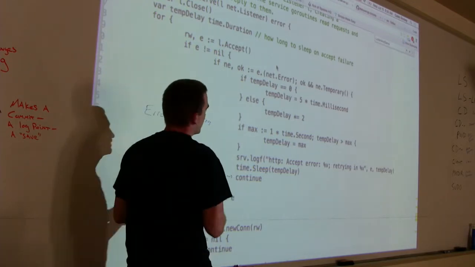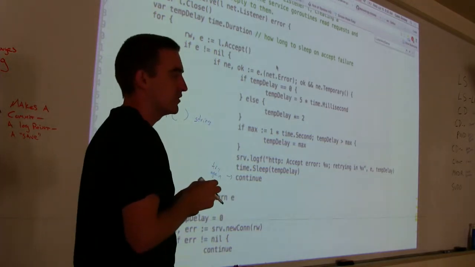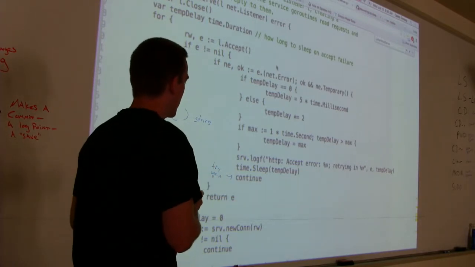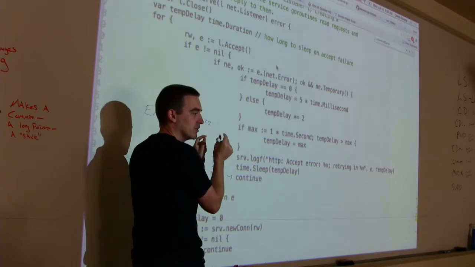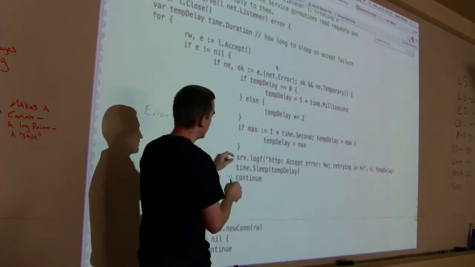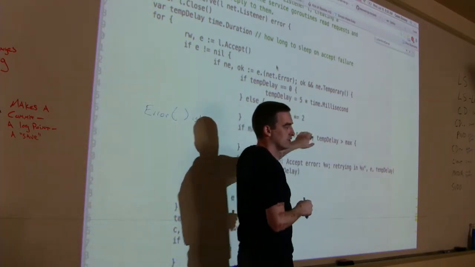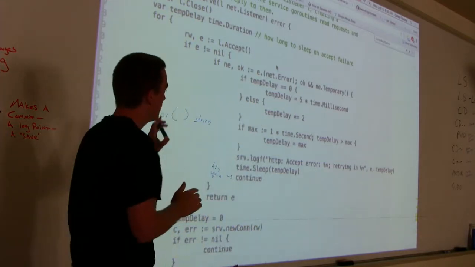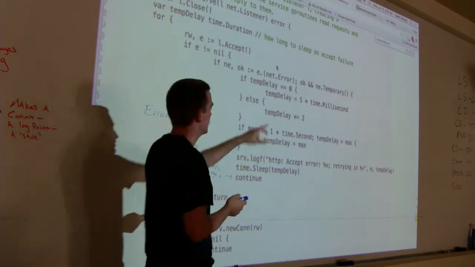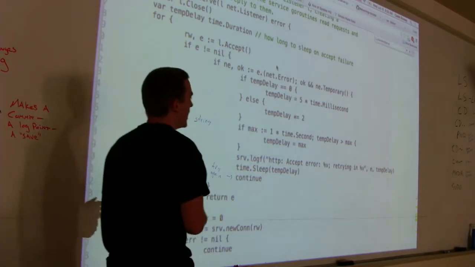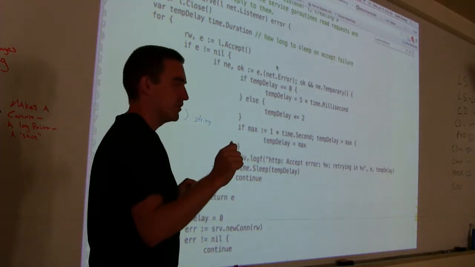So this is implementing an algorithm called exponential backoff. The idea is that I start with a small delay, then if I get another error, I increase the delay a little, and increase it again, and increase it again, like times 2. And that's a pattern for handling errors that involve this temporary condition kind of thing. In other words, say I'm trying to connect to a website.